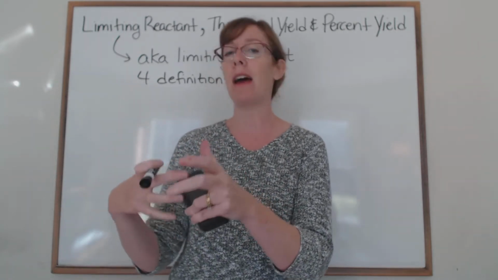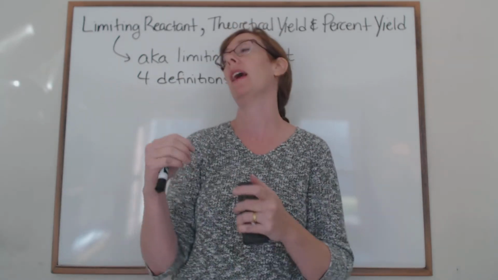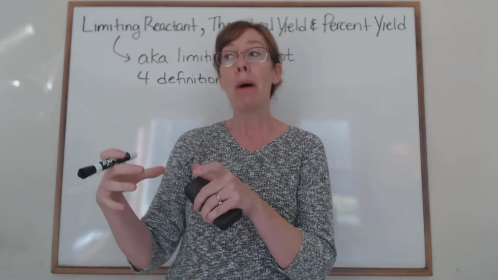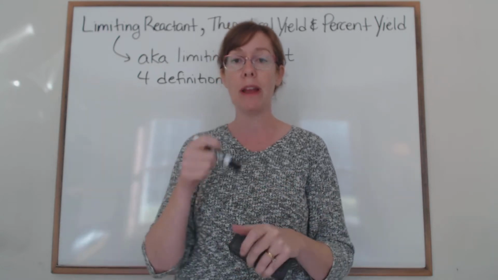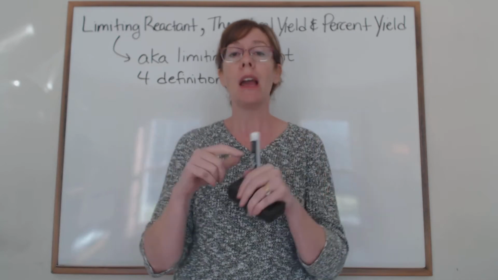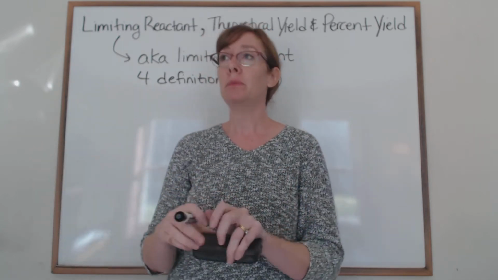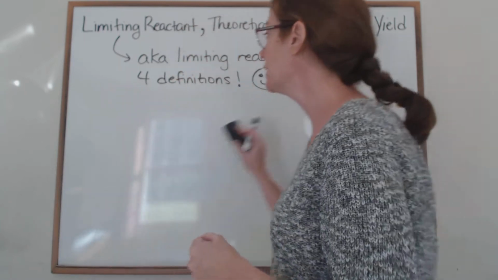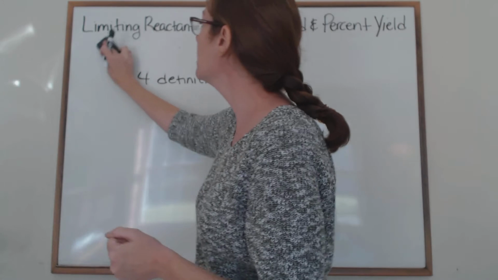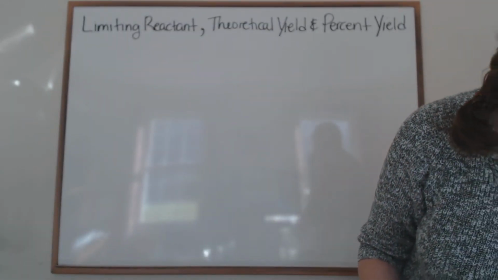Seldom do you have perfect amounts of everything. And there's reasons for that that are kind of interesting, but you have to wait for the second level of chem to really learn those. But you don't always have the exact perfect amounts that you need for the chemical reaction stoichiometrically. You might have extra of something in that beaker. And so it's important to find out what is your limiting reactant. That's the context of why we care about that. So let's go ahead and pivot now to a real chemical reaction.